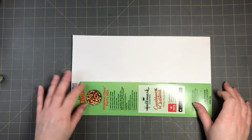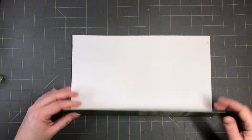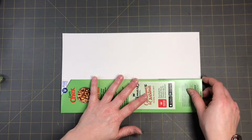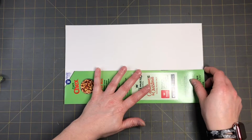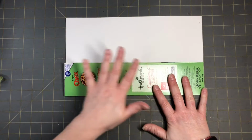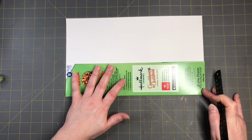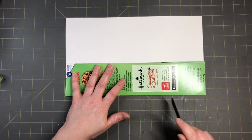what we're going to do is, let's go ahead and just get it folded up. Make sure you guys can see. And I'm going to do this in 3 sections. So I'm going to do sections of 4 because that's just what I decided to do. I mean, you could do however many you want. So I'm going to do 1, 2, 3, 4.